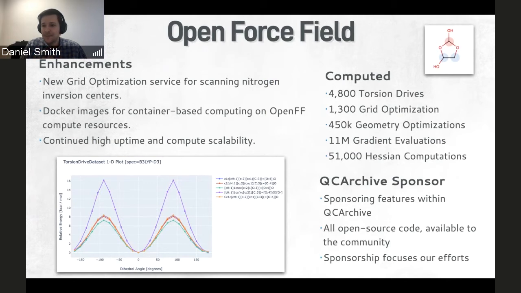And as an example, we don't just do energies with Open Forcefield. They do lots of things like Hessians. We optimize things like large sections of open source databases like Kimball to provide these kinds of values for them. They do a lot of grid optimizations for improper torsions, for example, nitrogen inversion centers. And they run tons and tons of these torsion drive calculations, going around various rotatable bonds to fit their dihedral force field parameters too. So Open Forcefield has driven a lot of unique capability in terms of these large scale workflows within the Fractal ecosystem.